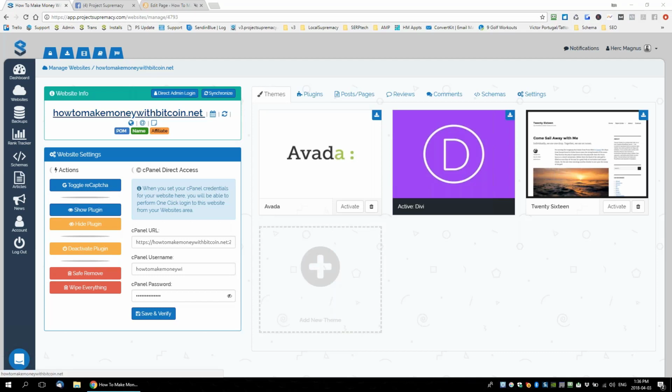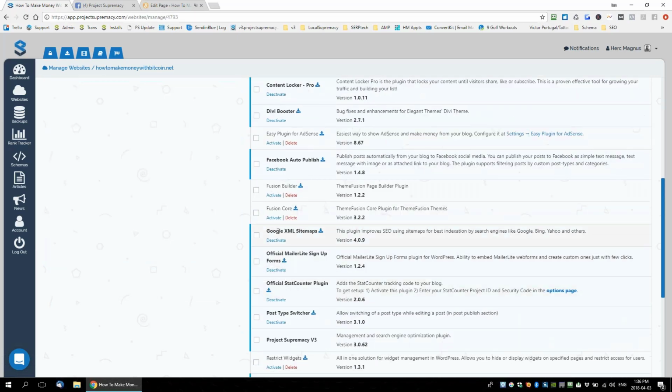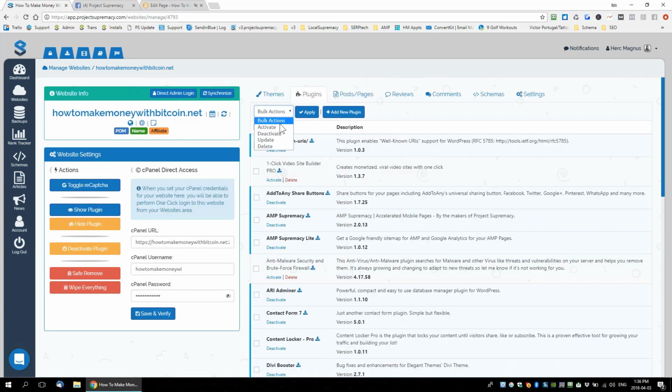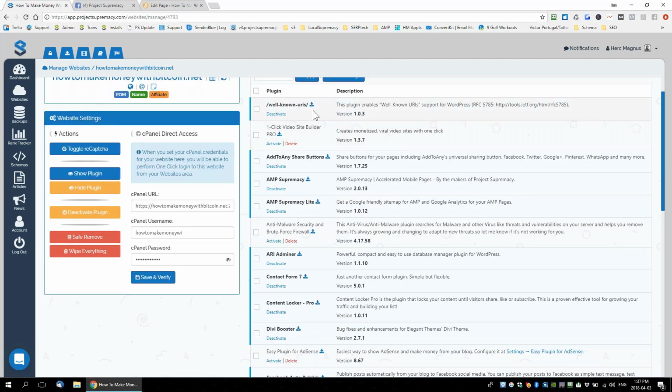Because the theme is one thing. It's easy to upload a theme. So let's say I really like everything that's going on with how to make money with Bitcoin.net. All I'd have to do is download all these plugins. And you see this little download button, guys? Well, actually, let me just show my active plugins since I can't do that on here. But I would just download all my active plugins. And what this download button does is it downloads it to your V3 dashboard or into your repository. Okay, so let me go show you that.